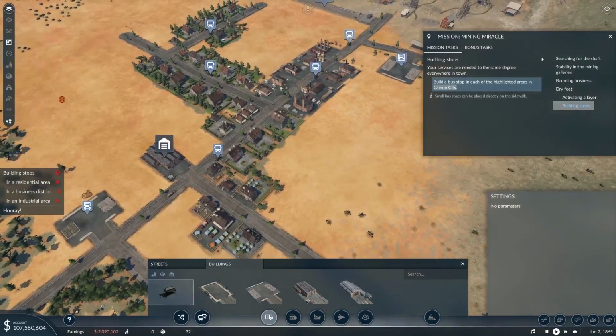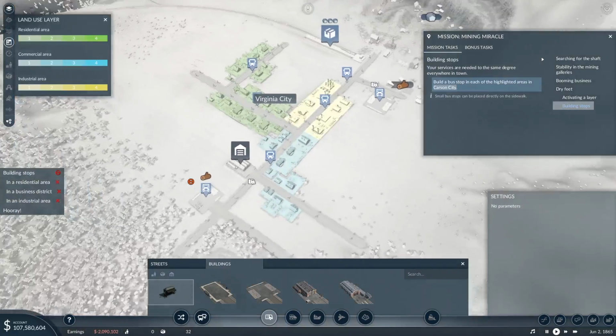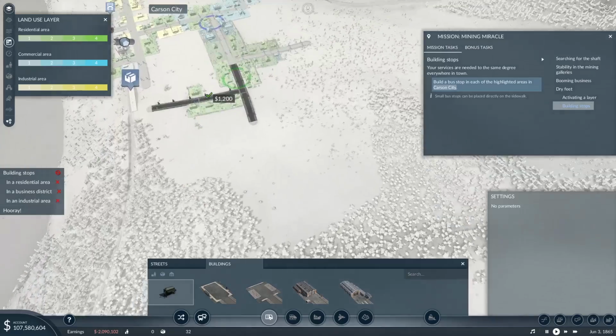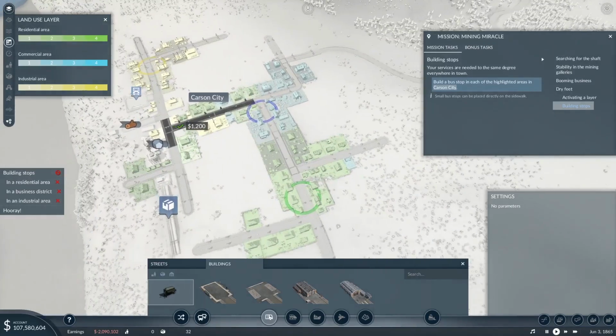I think we were supposed to do it in Carson City. But that's cool, because we're going to do that there anyway, so that's there. We'll start the bus running. They want us to build in Carson, and I totally forgot about that. Carson.